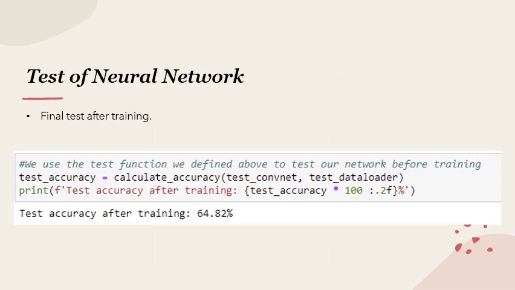So now you can see that the test accuracy after training is 65%, and this is maybe a little bit low because we have input sizes of 28 times 28, which is a small input size, and this is a fully connected network, so this is not a convolutional network, and it's actually not a deep network either, so this is also expected for these reasons.